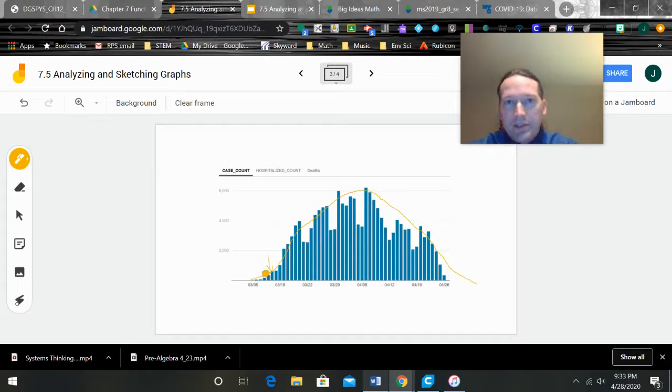And this is what the politicians are looking at when they're trying to make decisions about what's going to be open, when things are going to open. They're just analyzing this graph, and the same thing. How much is it increasing? When is it slowing down the increase? When does it start to decrease?